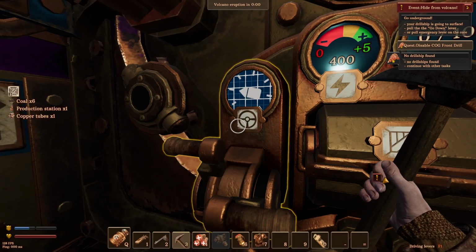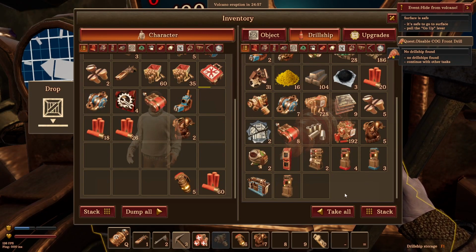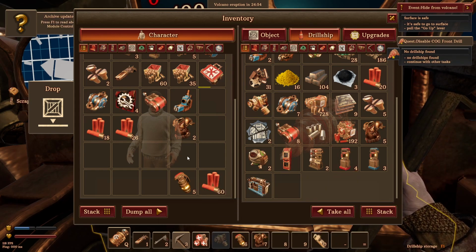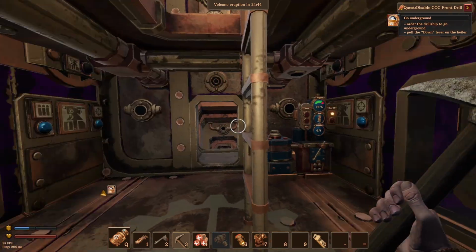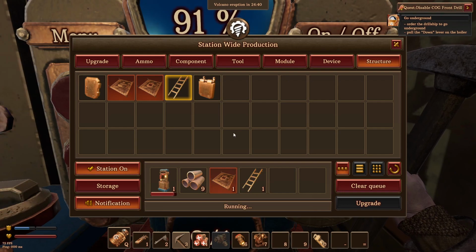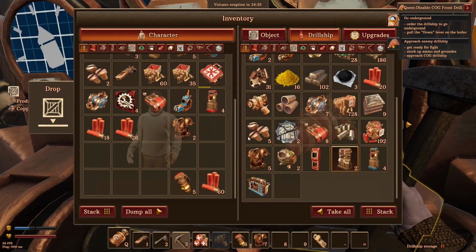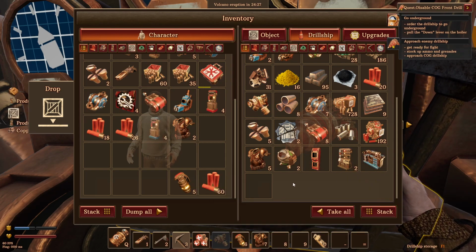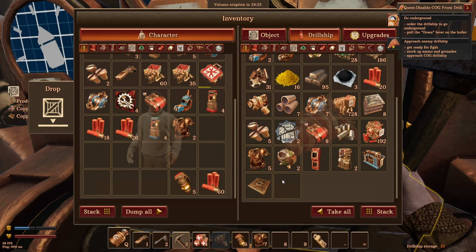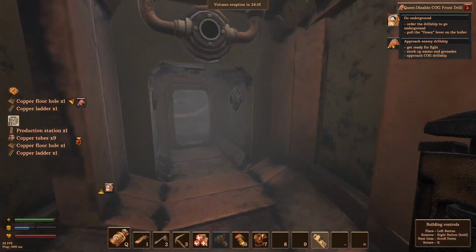I guess we're going to the surface. All right. Grab the scrap station. Grab the refinery station. Grab the production station, which we're still building. All right, so we'll do that. Grab those stations. Wait for the floor to be made. There it is, and our ladder. All right, so let's go back here to this guy.